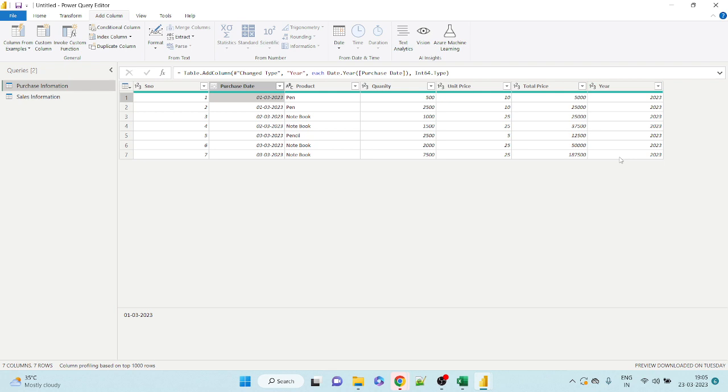Here we have 2023 uniform across the rows. In case it is different, probably 2022 or 2024, then it will automatically take the relevant one. Good question. You people can try out with different year-related date information and share the screenshot with me.